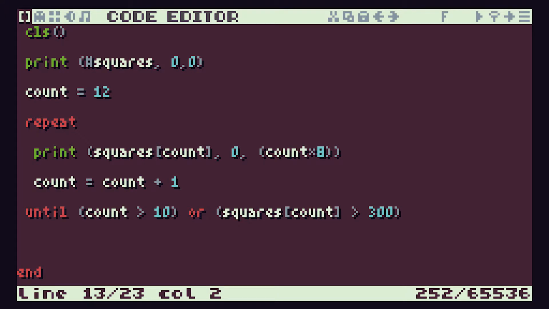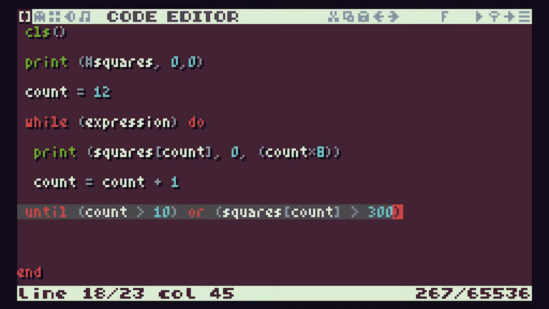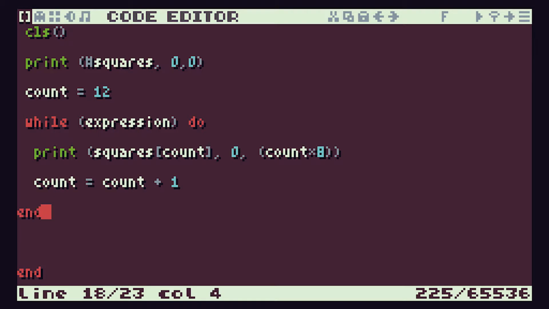The next looping structure is the while repeating structure. That takes the form of while and then our tests for the exit, do, and then we simply replace the bit down here. The loop ends. So let's just do space in and end.